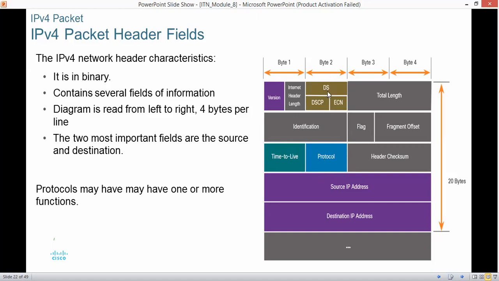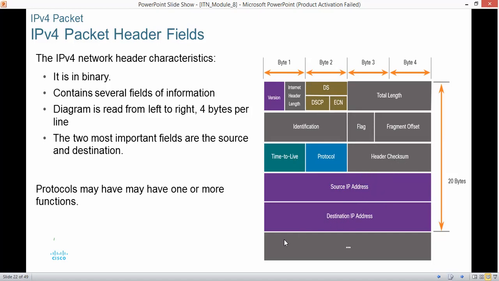And then the second byte is the protocol. It means that the second byte is the entire protocol field, which determines the set of rules for how the packet must behave. And then the header checksum takes the entire length of the 3rd and 4th bytes. So if you look at it, it means that your source IP address must have a time to live, must have a protocol, and must have a header checksum.